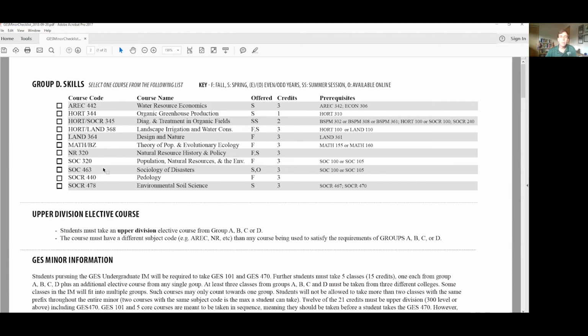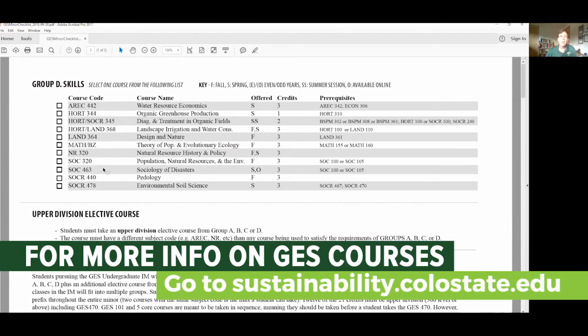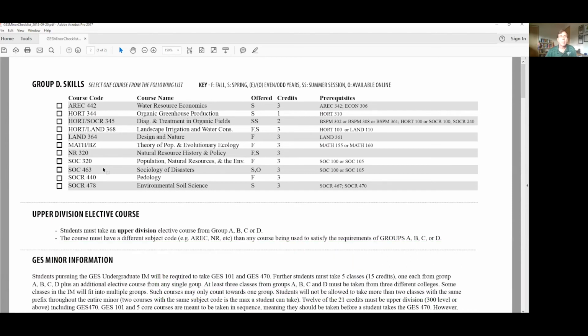There's another set of courses that will satisfy the upper division elective, and that is any GES subject coded course that's 300 and above that isn't 101 or 470, obviously. For example, in the spring, we have sea level rise, a law and sustainability course, a course on sustainability and health, and a course on electronic waste, e-waste, plus other experimental or interesting courses that will come up that you can take as well. Any one of those would satisfy your upper division elective requirement. So that's what you need to do to get to a GES minor.